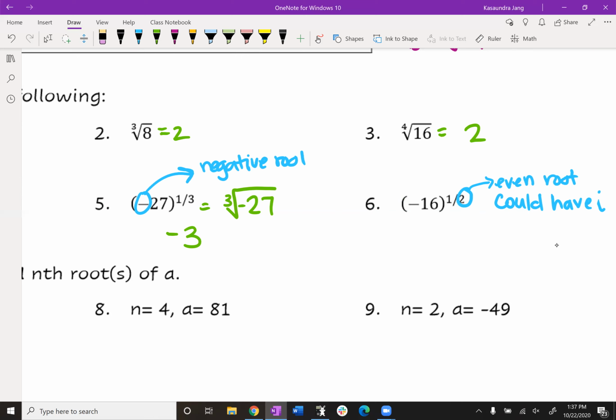But this one right here, I had a negative in my cube root. That's what I was going for. So I was talking even or odd. This one is an odd. It's a cube root, like a root of 3. Sorry, even or odd, that's what I was going for. And an odd root doesn't have an imaginary. It cannot have i.